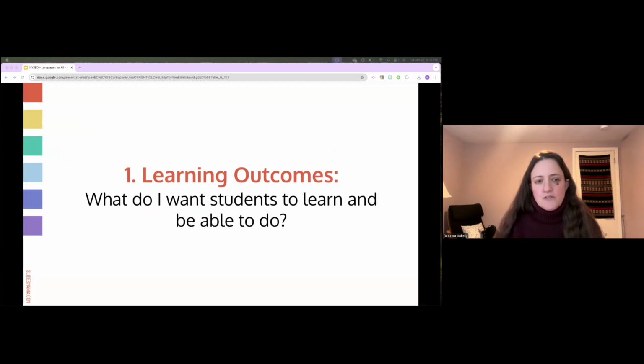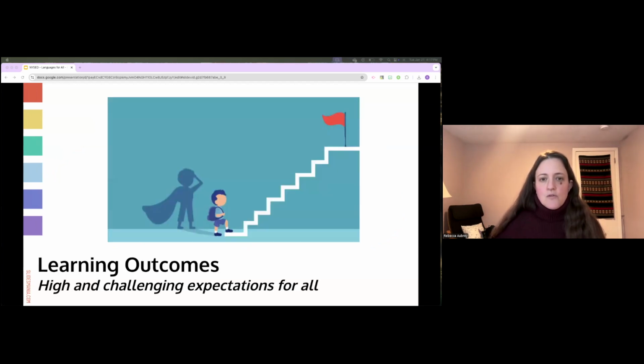So first, stage 1 are the learning outcomes. And this is what do I want my students to learn and be able to do? And so what are the UDL implications at this stage? First and foremost, it's really important to continue to keep in mind that we want to have high and challenging expectations for all students. This standard pushes all individuals to reach their full potential by requiring significant effort. True learning does not happen without significant effort and even sometimes some challenge, some things that are hard. Because that's how skills are going to develop.